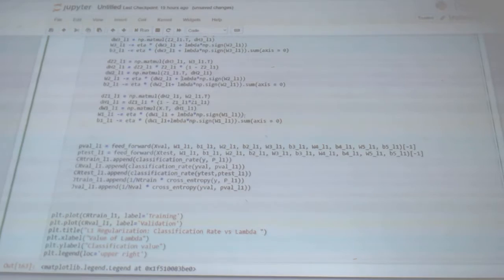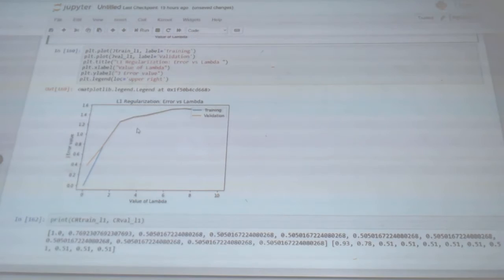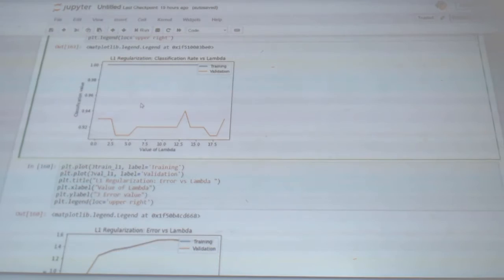Well, for the error function, I got something a bit more encouraging. It's not that flat moving. So that looks a bit better, in my opinion. A bit more revealing. Yeah, nice. That looks perfect. At least it's not just one flat line that goes straight to the bottom, and it looks a bit more reasonable. Very good. So if that works, I assume that this classification one was also correct in a way then.